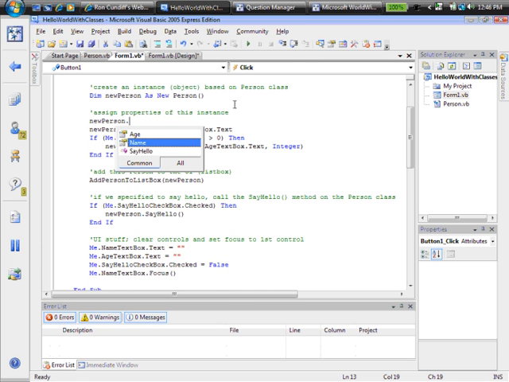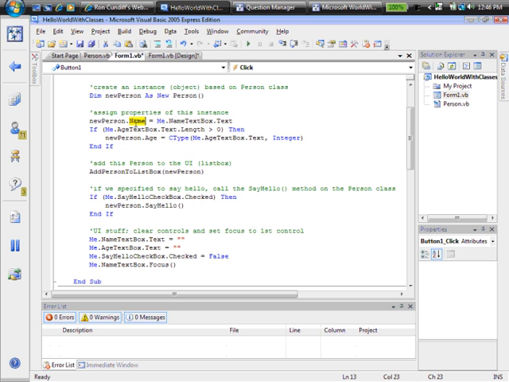And so here you can see that it's got two properties defined, age and name. Notice as I hover over it in my list box, the editor also gives me, as a tooltip, the entire definition of this property. And then it's also got one method defined, say hello. And so here you can see the icons are slightly different as well to denote whether these are properties or methods. And so now we just do new person dot, and then of course we could specify one of these properties. Here I'm specifying name, new person dot name equals, and then whatever I want to assign to it.